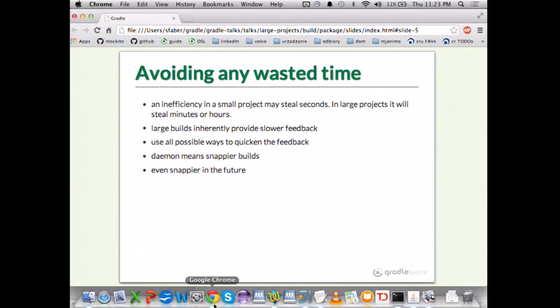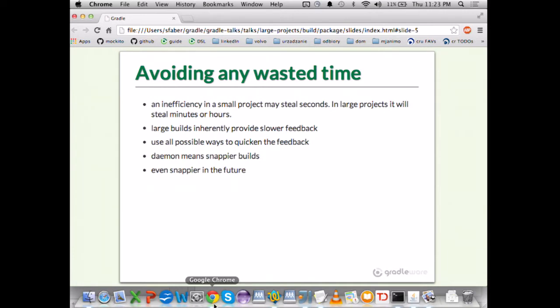Daemon. Traditionally, when you invoke Gradle, a JVM process is starting. Java runtime is loaded, Groovy runtime is loaded, the build is executed. And at the end of the build, you see beautiful build successful, or not so beautiful build failed, and the JVM exits. With the daemon, the JVM sticks around a bit longer, and it gives us an excellent opportunity to do something interesting, because we have a long-living process that stays there. It can do very interesting things.